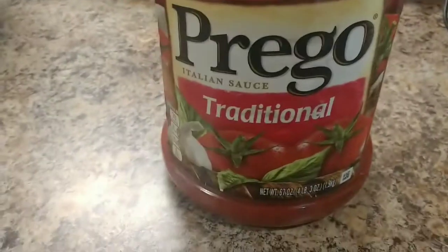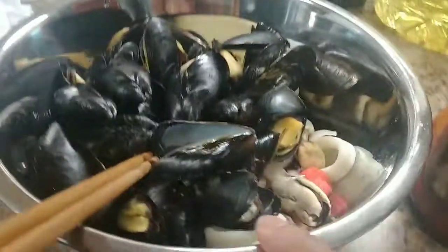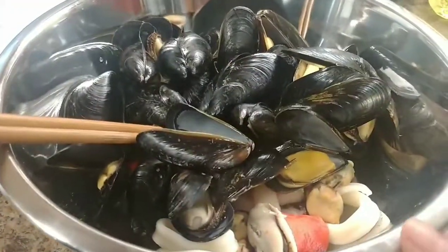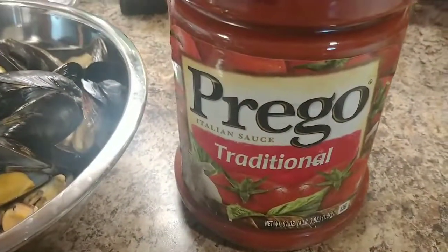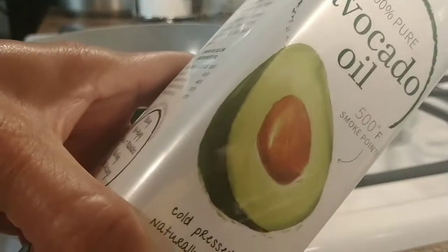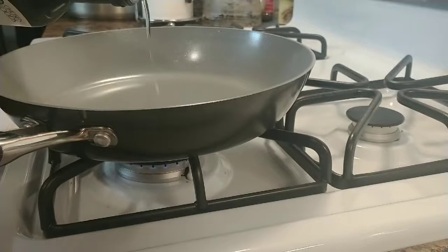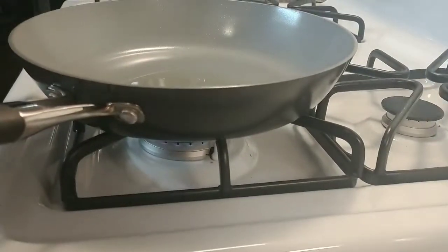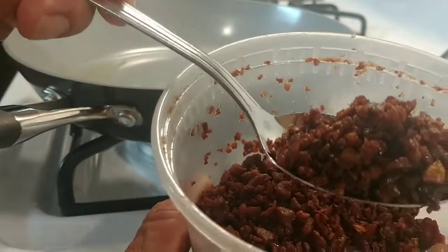Okay guys, this is gonna be my tomato sauce for spaghetti because I just wanna go shortcut and quick. You know — eat small animals, small little things, it's not gonna make you fat, not gonna make you feel guilty. I'm gonna make my own taste spaghetti — a loud taste. First, I'm gonna put the ground garlic in the hot oil right now.